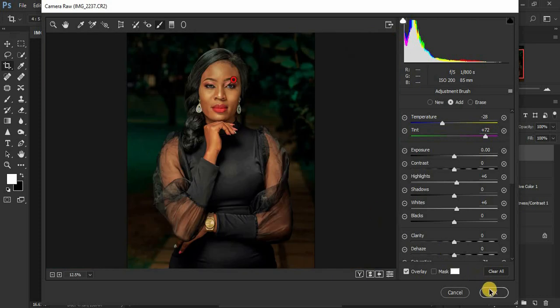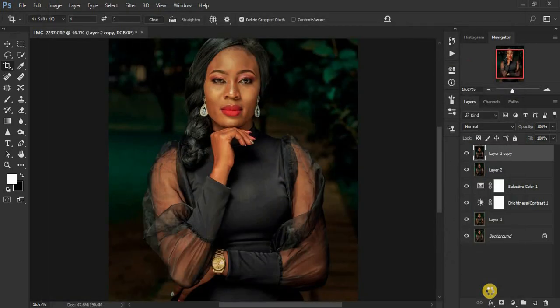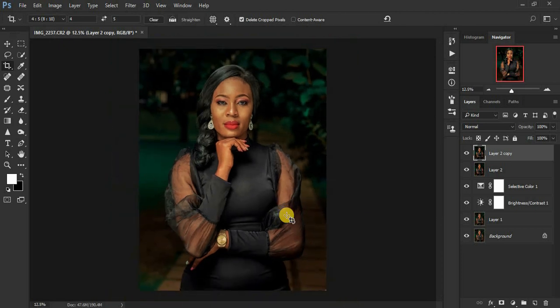And after we have done that, I just click OK, and you can as well go ahead to save your image in Photoshop. If at all you love to learn about how to save or export your images in Photoshop, I'm going to put a link right above here so that you can learn about how to save or export your images in Photoshop.